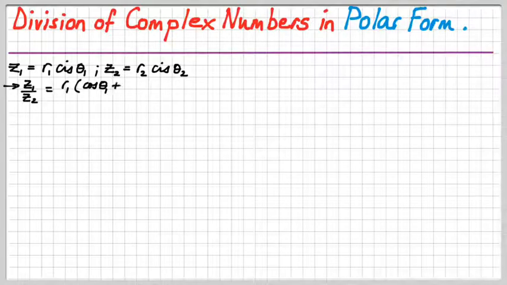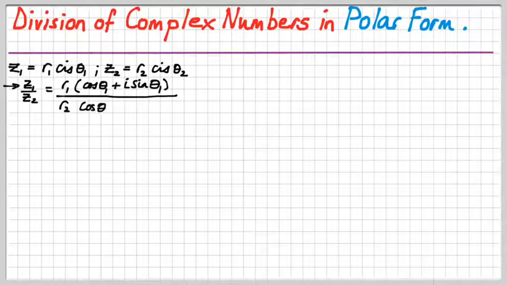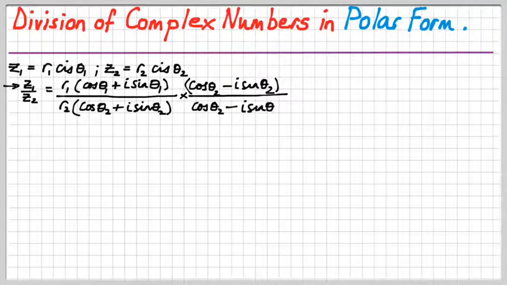Right, Z1 over Z2 would be this, and it looks horrendous, doesn't it? However, don't worry, because what we always do when we have a complex number with an imaginary part on the denominator is we rationalise by multiplying the top and the bottom with its conjugate. Yeah, it's Z bar, right? Now that looks horrendous, but it's not as bad as it looks. Its bark is worse than its bite, right? Because the bottom line, remember, is a difference of two squares now, and that just becomes something truly lovely.